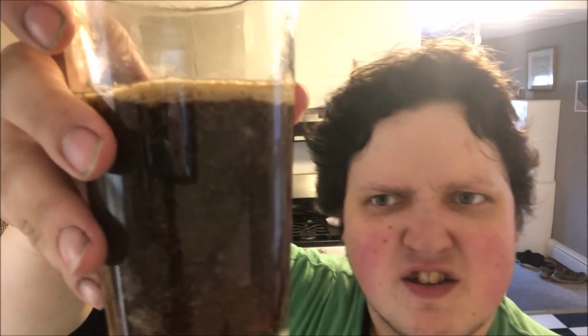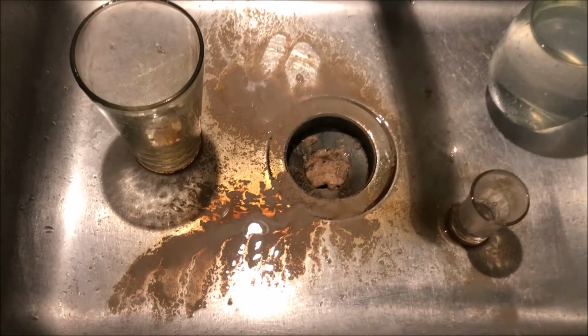But yeah, I hate to waste booze, but this is what happens if you just let your Irish car bomb sit. Now I'm going to do the really gross thing, and I'm going to take a sip of this. And I guarantee it isn't going to taste the same as a normal Irish car bomb. Well, if you still like Guinness, you can taste the Guinness, but it's a little more watered down than it usually is, and I could taste the Irish cream in there. This part right here is gross. Look at this. It looks like a jellyfish is hanging on the inside of the pint glass. No, I'm dumping this out. That's disgusting.